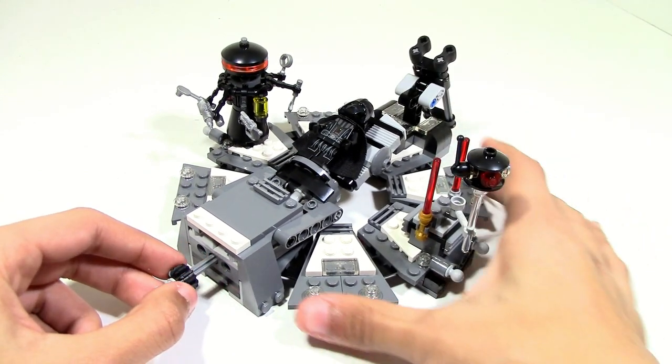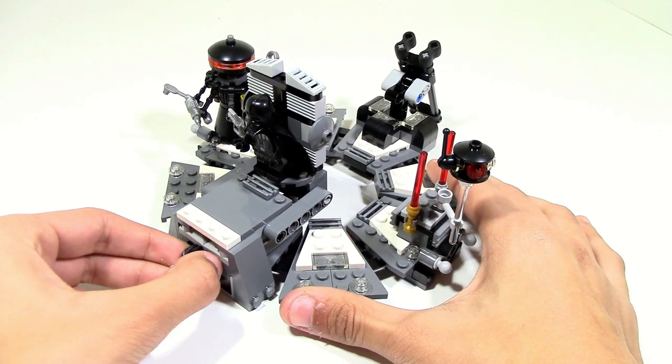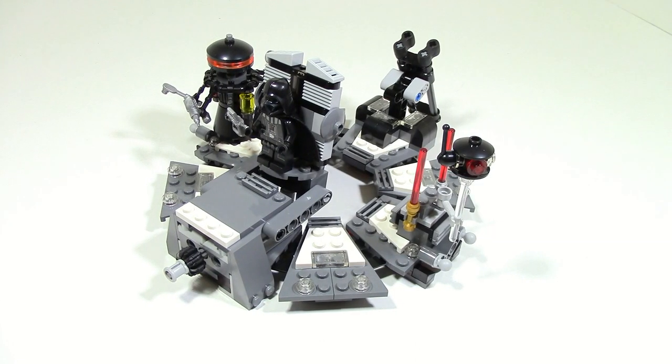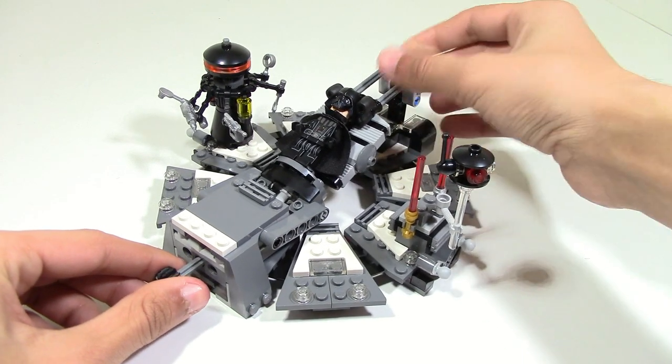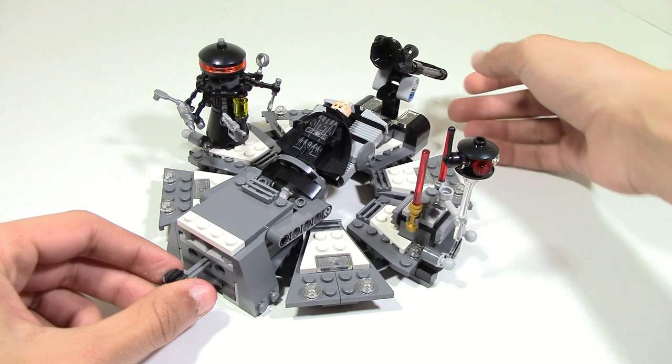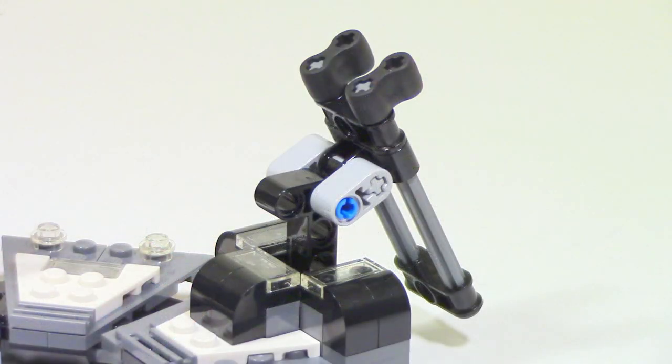Once you get it to fully attach, you can lift the chair up just like in the movie. This feature is pretty cool, but it can be kind of annoying because you can do the helmet attachment without using your fingers, although it is a lot easier if you do, because you have to really make sure the helmet is attached. If it's not attached, you might take the helmet back off, or the helmet might fall out of the little grip section, which only uses two rubber pieces — so it's a fairly loose construction. It will push the helmet off if you don't have it in the correct spot, which can get kind of frustrating.